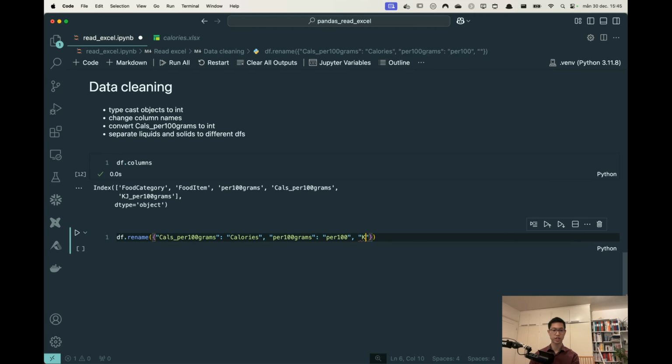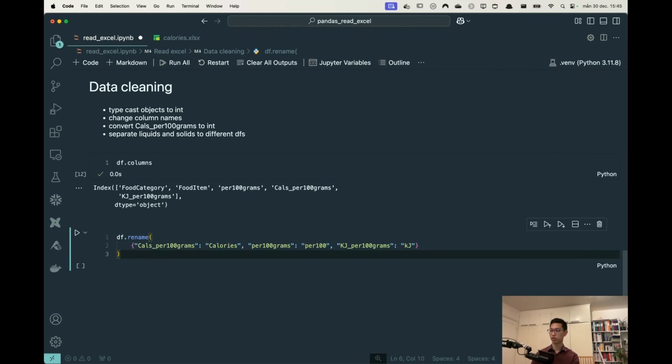I want to change kilojoule per 100 grams to kilojoules. Okay, like this. And in order to auto format, I use Shift Alt F or Shift Option F. And I run this one.